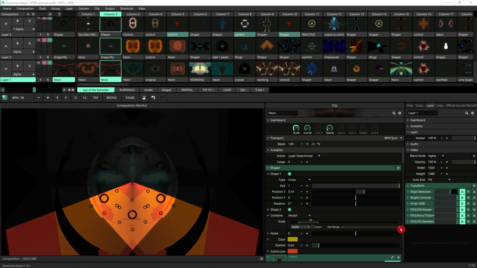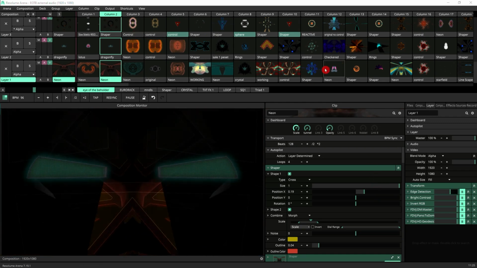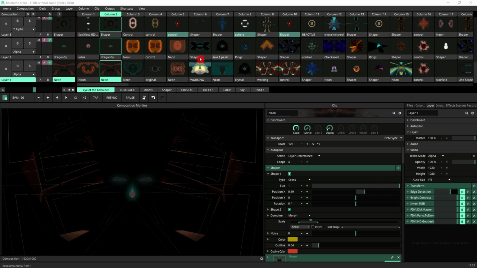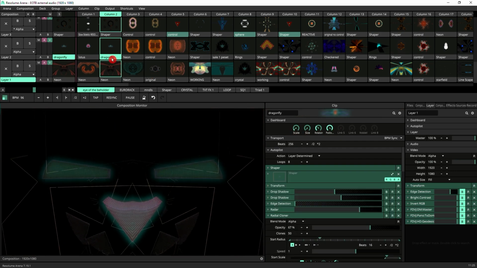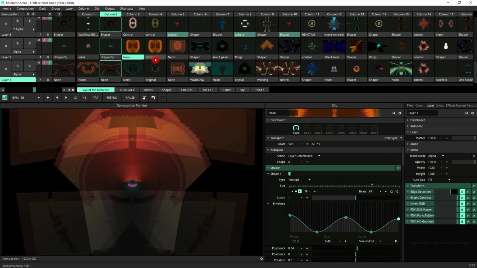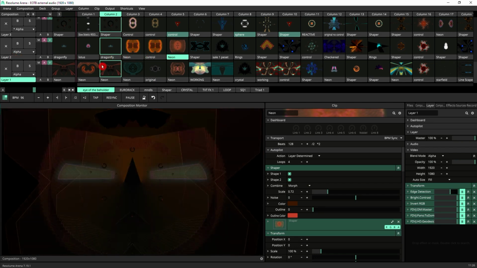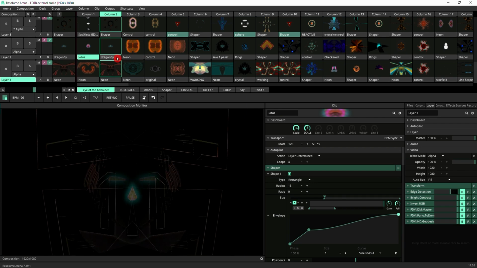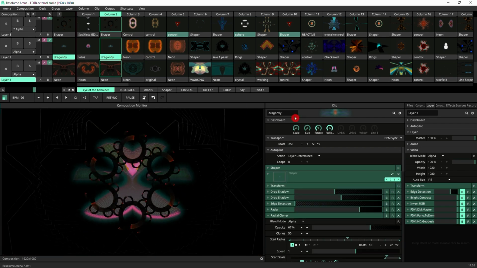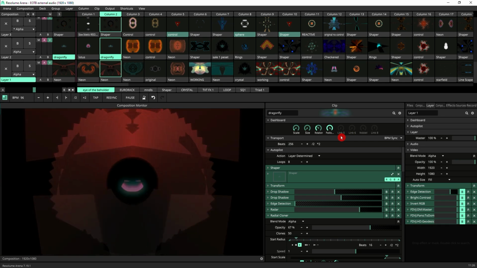So here is the solution to the problem. Let's jump into Resolume. Here we've got one of the compositions that I use with a ton of generative content. Every single clip that you see here is generated entirely within Resolume. And if you go through them, you can see that there are some dashboard controls mapped to different parameters for all of them. Let's say that I want to control the dashboard of layer 2. Currently, to do it the proper way, you would have to go through each one of these clips and literally map every single one's dashboard to your MIDI controller. As I've pointed out earlier, this is just not really practical.